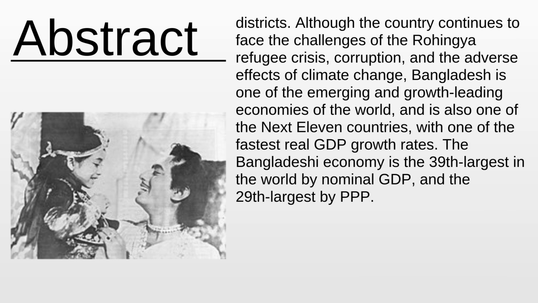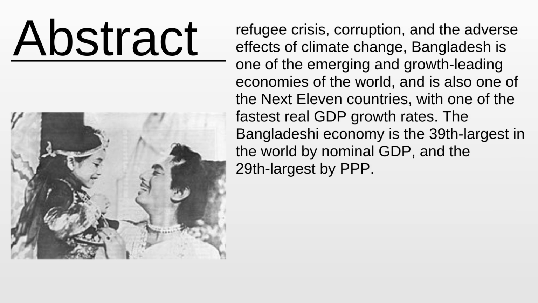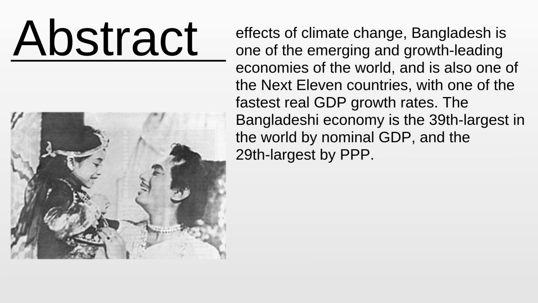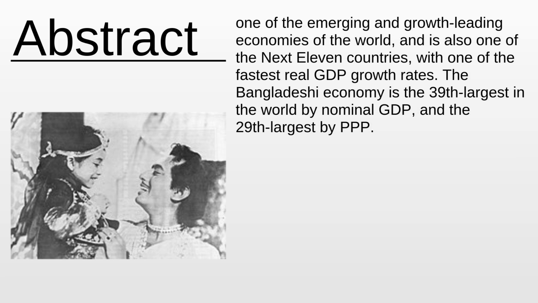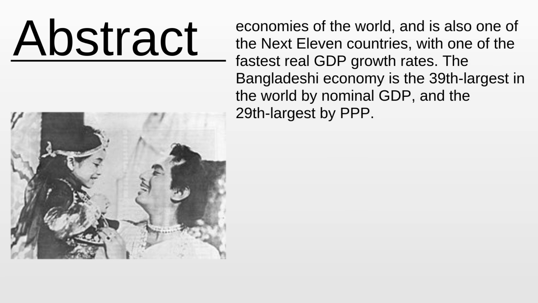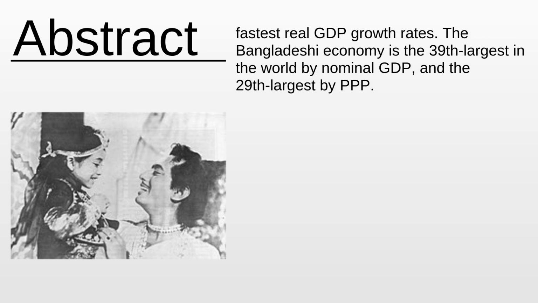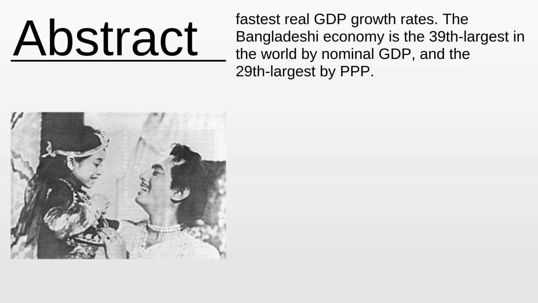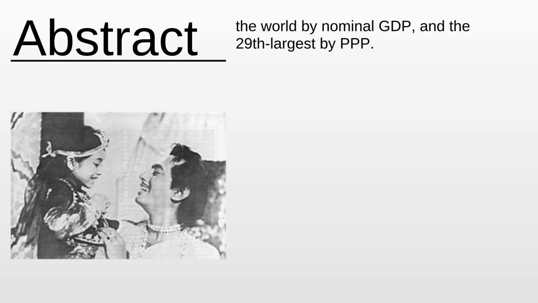Although the country continues to face the challenges of the Rohingya refugee crisis, corruption, and the adverse effects of climate change, Bangladesh is one of the emerging and growth-leading economies of the world, and is also one of the Next 11 countries, with one of the fastest real GDP growth rates. The Bangladeshi economy is the 39th largest in the world by nominal GDP, and the 29th largest by PPP.